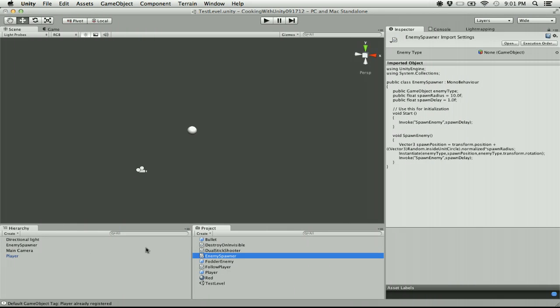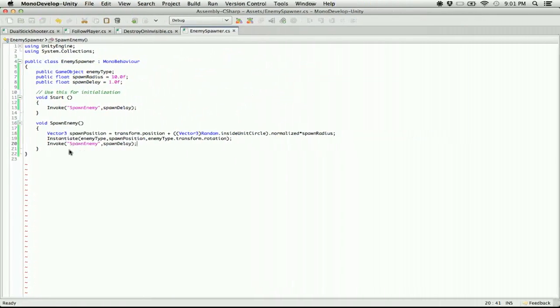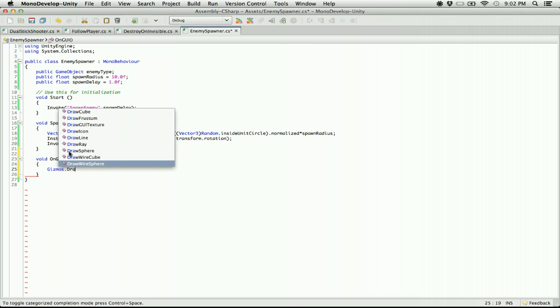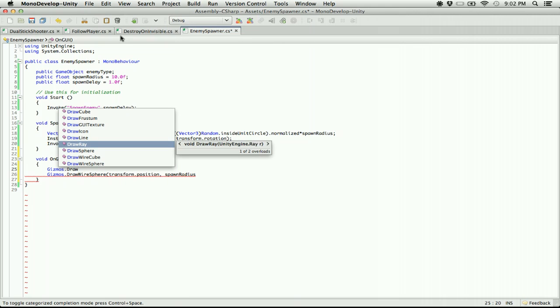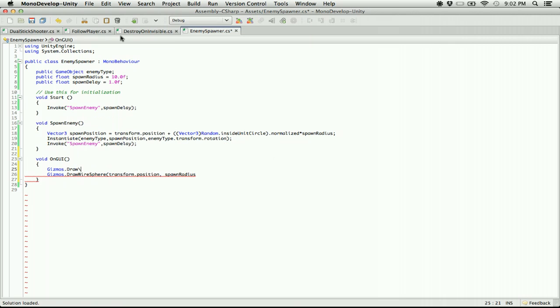So now if we throw this on our enemy spawner, now I'm going to add one more thing. I'm going to go in here, void on GUI, gizmos.draw wire sphere. The center would be transform.position, and the radius will be spawn radius. So now we'll be able to tell, oh, we don't want a sphere though, we want a circle. Do they have draw circle? Gizmos.draw sphere, icon, line, frustum. Yeah, they don't have circle. Alright, well, we'll do just draw wire sphere for right now.